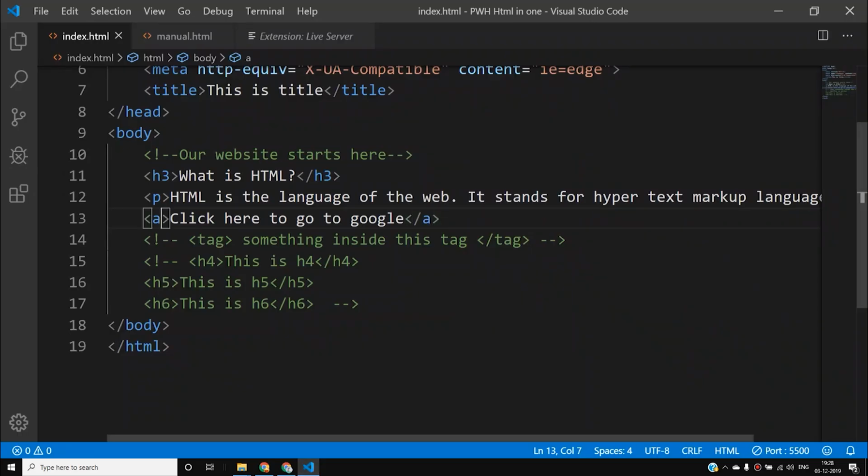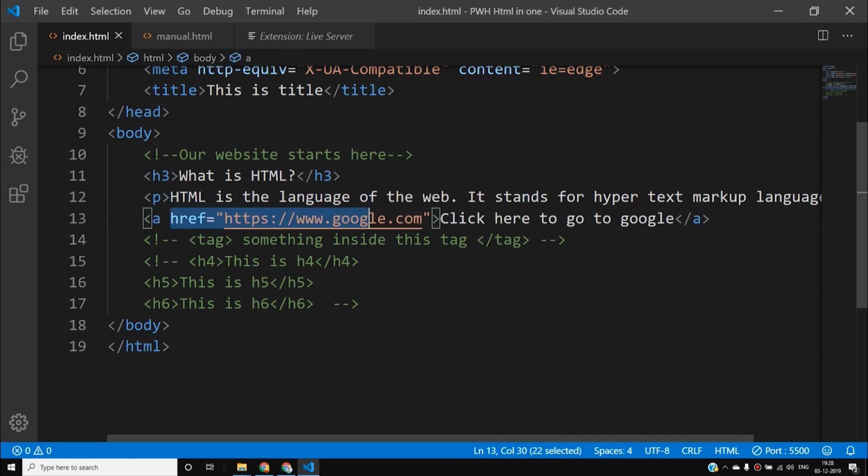In order to do that, I'll be using the anchor tag and I'll say href is equal to https://www.google.com. Now you must have noticed something strange here, that I've written something inside of the tag. So this is called an attribute.